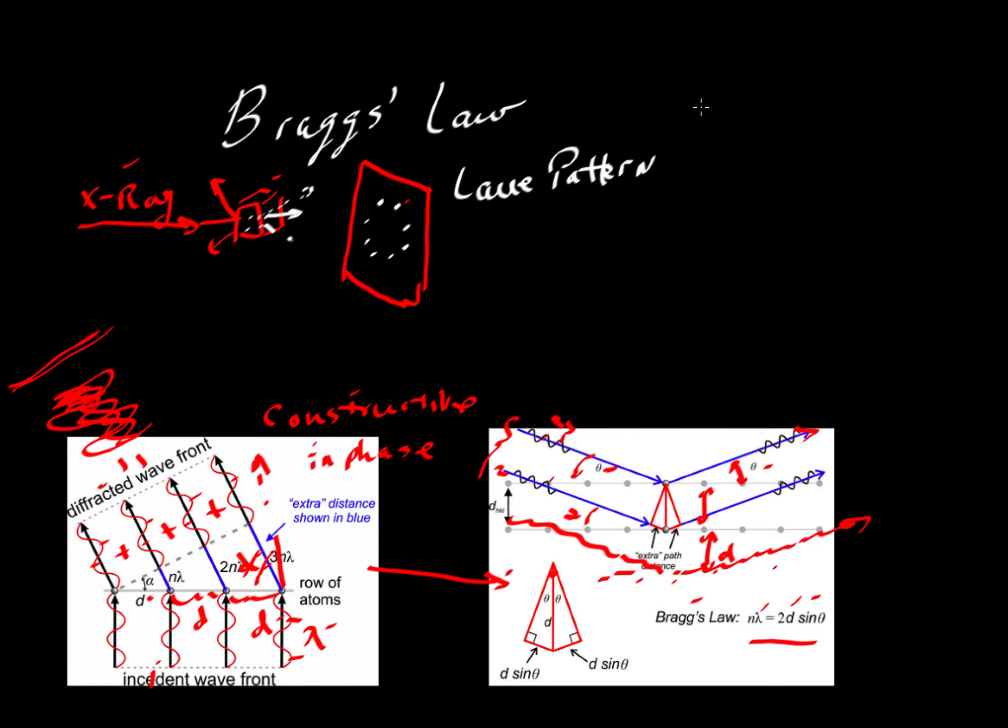Let's rearrange Bragg's law. So we will write it this way. We have 2D sine theta divided by lambda is equal to n. We haven't explained this value of n yet, but this is where it becomes very important. So we're going to take this value theta, the incident angle. We'll take the sine of that angle, multiply it by D, this fixed D spacing for the crystal, multiply that again by 2 and divide by the wavelength of whatever we decide to be the incoming radiation. So if we do that calculation and we get this ratio, then we look at the value of n.